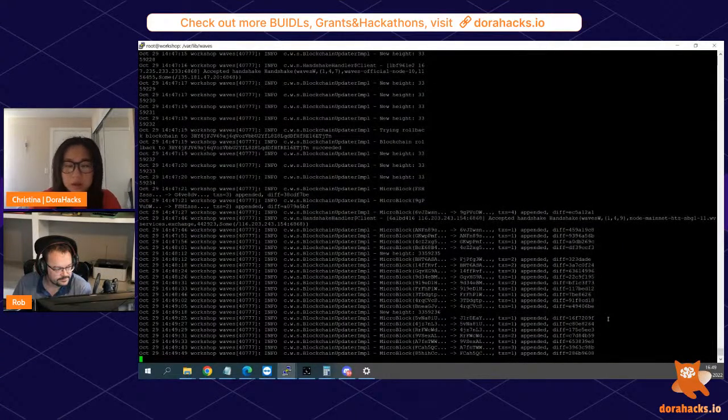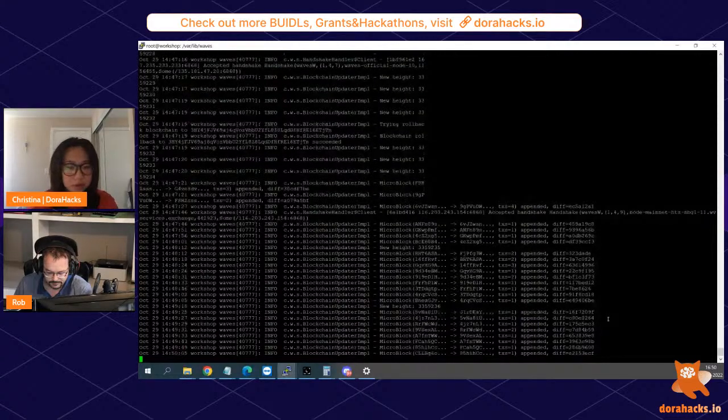Awesome. And difficulty-level wise, do you think Waves is a relatively user-friendly protocol for developers to start with, or is it more an advancement for blockchain-savvy developers to begin with?